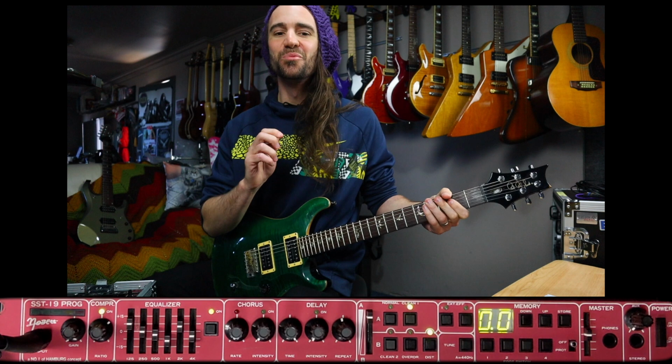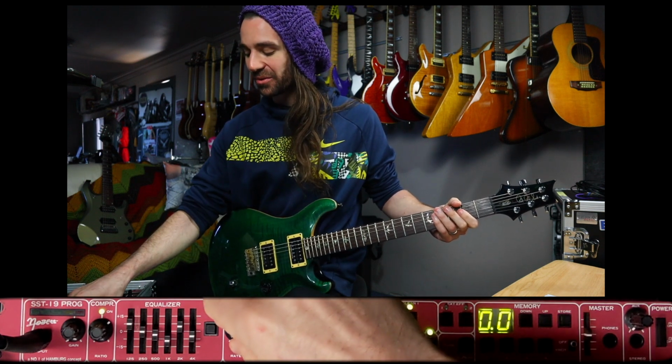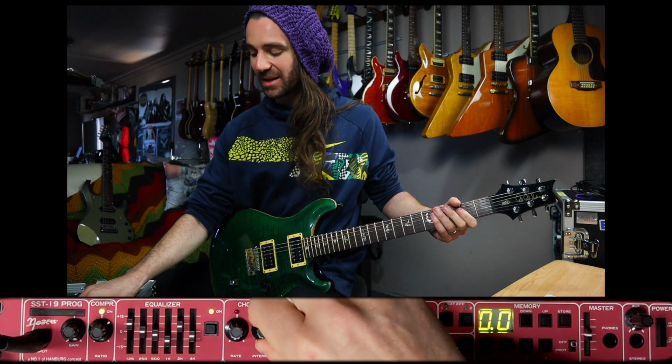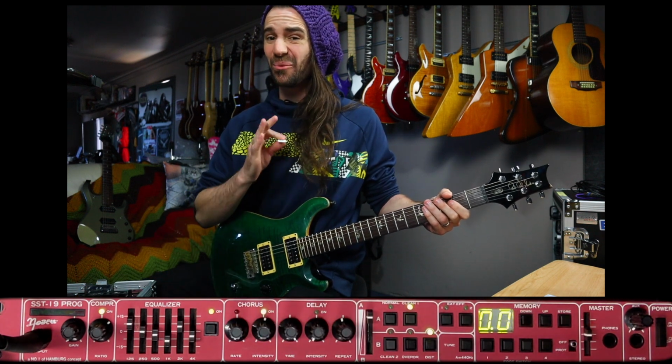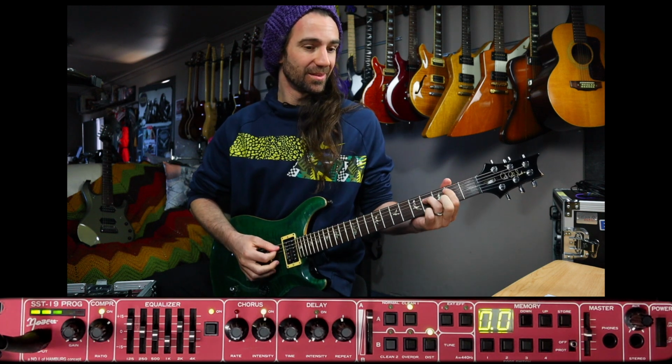All right, this is sounding super 80s so far, and we haven't even added the chorus. So let's add the chorus. I'll keep the rate low, and I'll bring the intensity up. It kind of pops when it comes on, but it does have a really nice stereo spread. This is very Rockman-y.